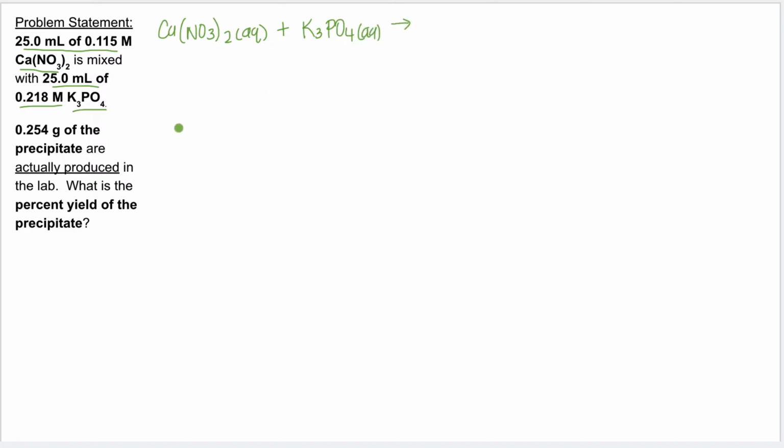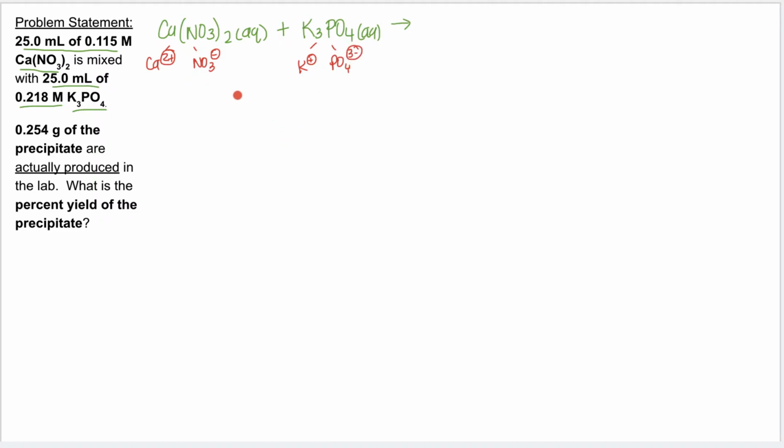And then we can recognize this is going to be a double replacement reaction since both of these are ionic compounds. It helps us to list out the different ions that are involved with each compound. So we have a Ca2+ cation, calcium's in the second column of the periodic table. Nitrate is a polyatomic. You can look on the polyatomic table for reference. It carries a -1 charge. The cation in potassium phosphate is potassium. Potassium's in the first column, so it forms a +1 charge. Phosphate is a polyatomic. On the table, you can see that it carries a 3- charge.